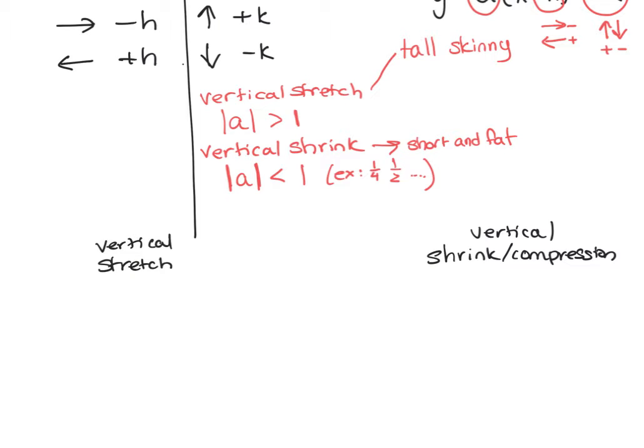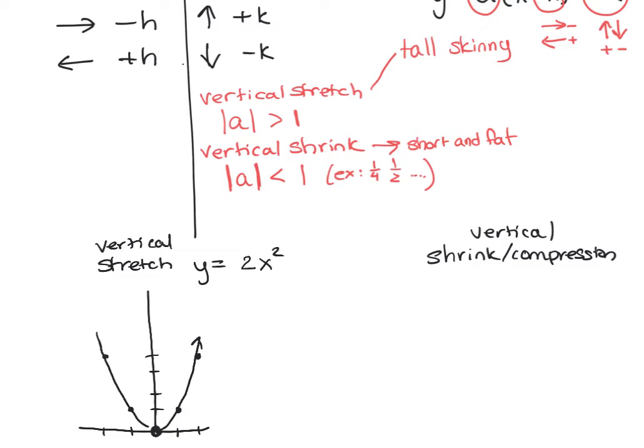Okay, so if you want to stretch, the number that's going to go outside, in front of the x squared, the coefficient, is going to be bigger than 1. So let's look at the easiest one they always show you, which is 2, just because they get really big really fast. Keep in mind, normally your parent function would have had a dot at (0, 0), (1, 1), and (2, 4), and then the reflection on the other side of the axis. So this black graph is your parent.